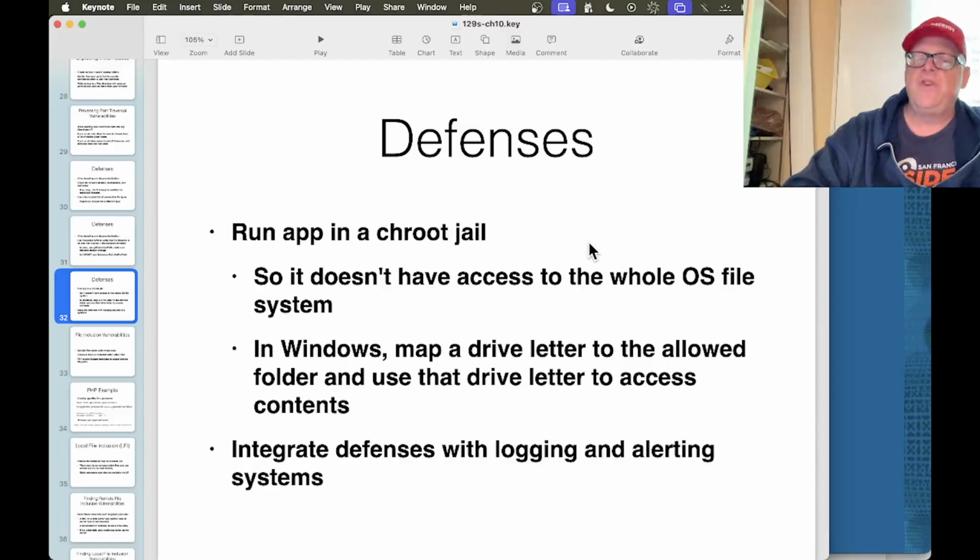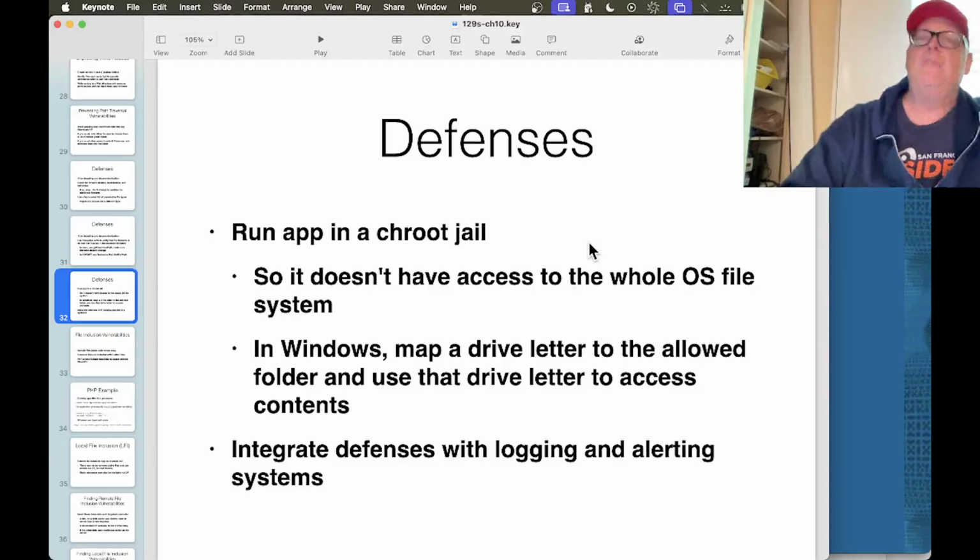Another thing you can do is a chroot jail. These have been around for decades. Before there were virtual machines, there were chroot jails. You can change the root of your application to be in a folder, and then it cannot reach anything outside that folder. So you have to take whatever system applications it needs and put a copy in the folder, just like a little virtual machine.